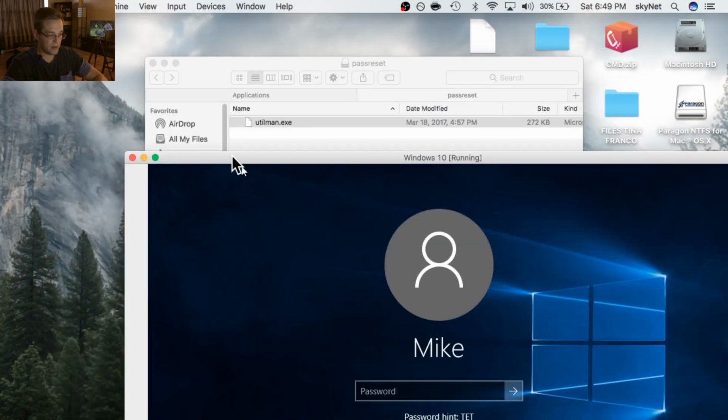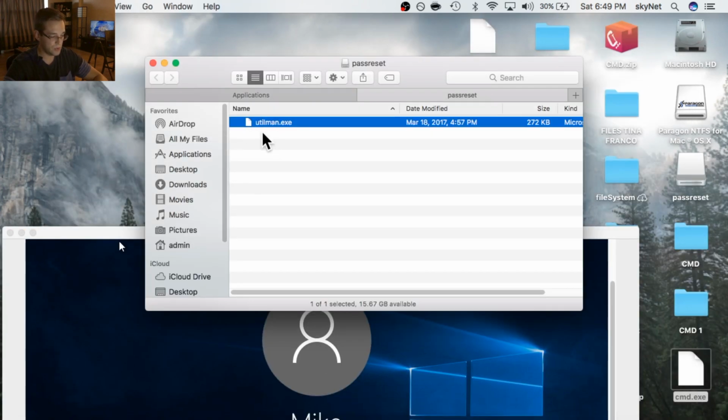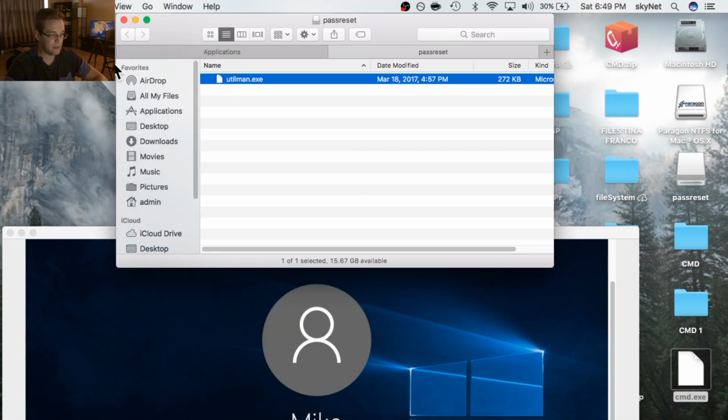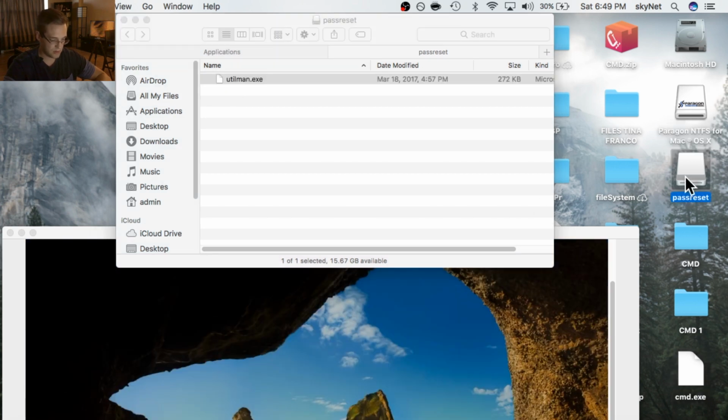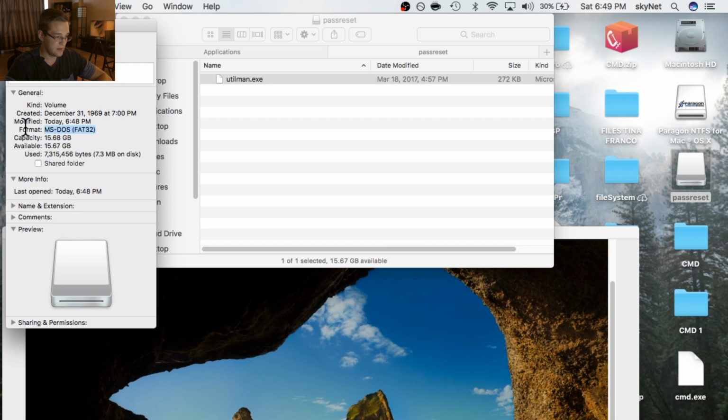Okay, so now that we have that file copied into our flash drive, you're going to want to plug that into your PC. Once you have that file copied into your flash drive, you want it at the top of the directory. You don't want to have anything else on the flash drive, so delete any items that you have in that flash drive, and just have it strictly just this one file here. Also, you want to make sure that it is formatted as MS-DOS FAT32. You might want to look up another video on how to do that. All right, and we'll close this.